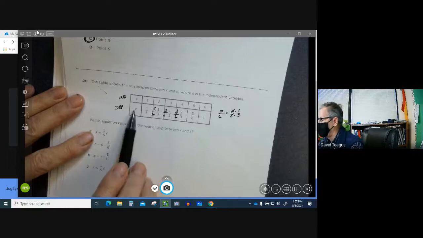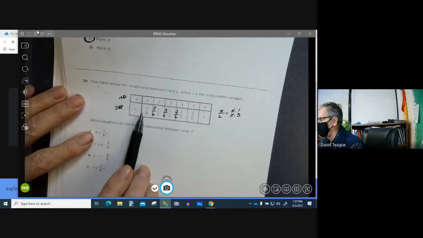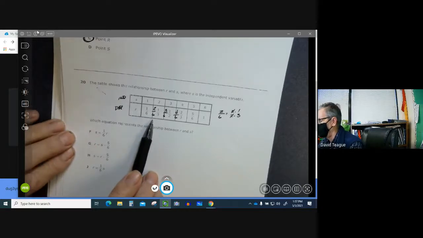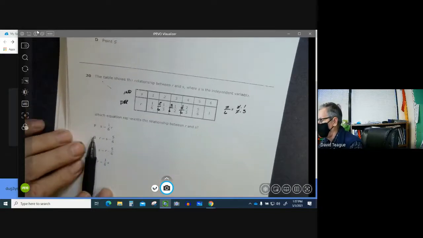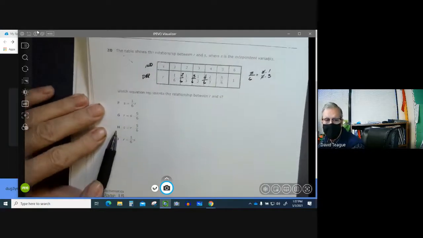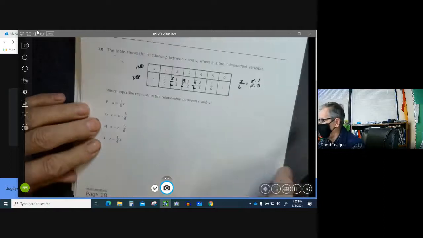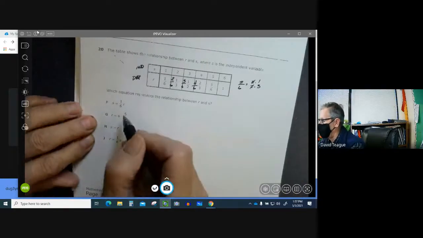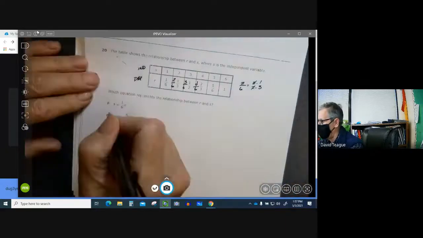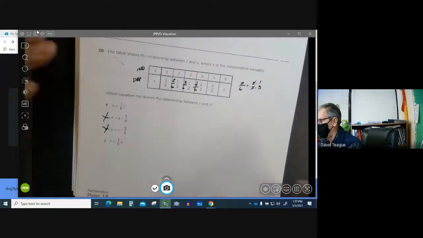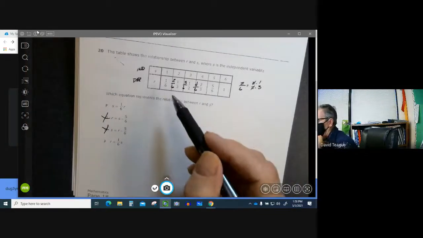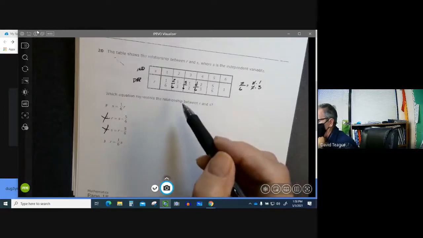So every time you go up, it's 1/6 and 1/6. So 2 times 1/6 would give you 2/6, right? So here what's tricky, what you need to look at, is sometimes you can throw stuff out. And these two right here, what I noticed was they're using subtraction. There's no subtraction in this. You can throw these two out right away. There's no adding or subtracting or anything. This is multiplication. This is a multiplicative relationship.